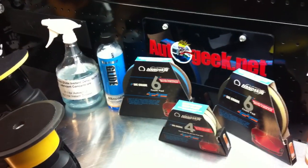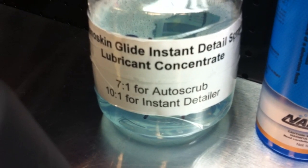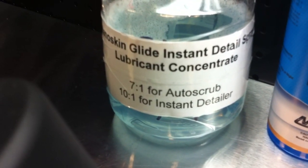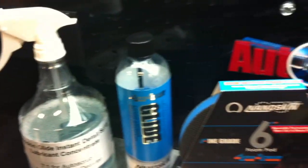To use the Nanoskin Autoscrub Pads, you want to use the Nanoskin Glide. Now this is a concentrate that you can dilute yourself, and they recommend 7:1 for the auto scrub, or you can use it 10:1 as an instant detailer. I've already got some mixed up and ready to go. So let's set up, and I'll show you how to use the Nanoskin Autoscrub Pads.